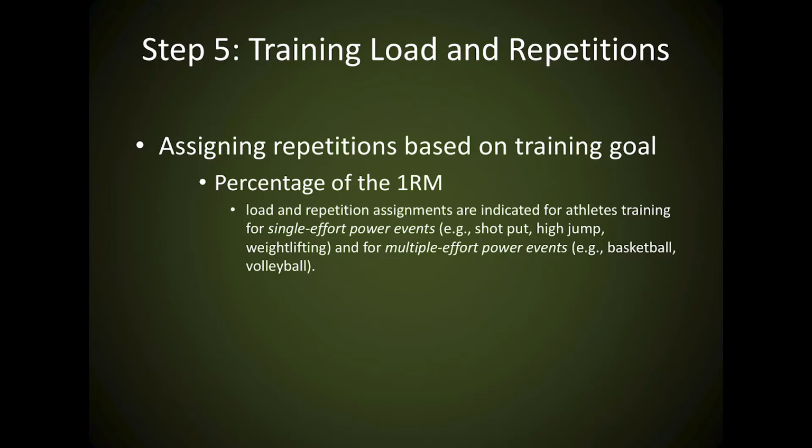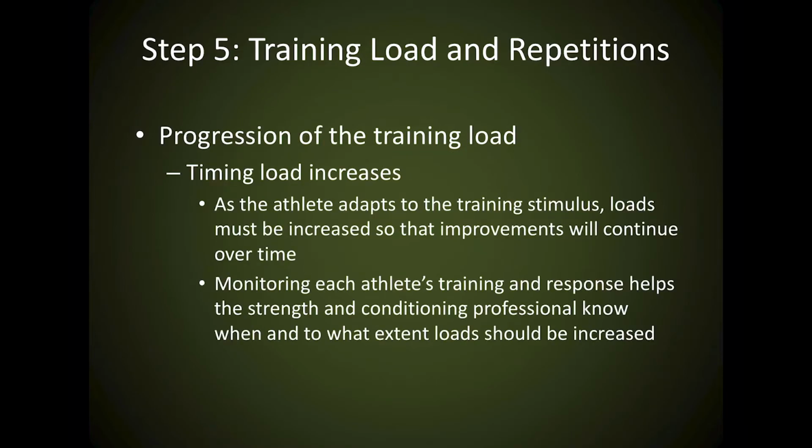So whatever those training goals are, really focus in on what the sport is doing, how the athlete is going to be moving their body, and how many times they'll be moving their body, and then determine the repetitions based upon that. Now, the progression of the training load, looking at the timing of load increases. As an athlete adapts to that particular training stimulus that is being placed upon them, the loads have to increase or there's kind of no point in it. That's the progressive overload principle.